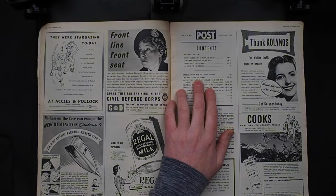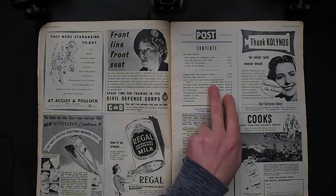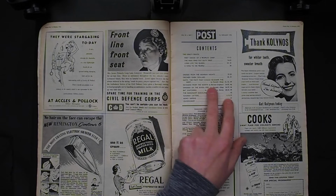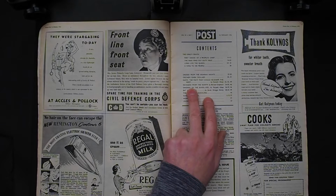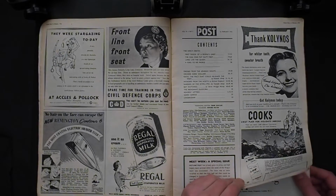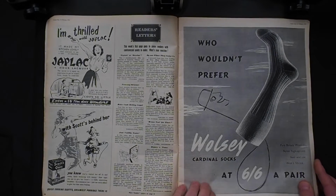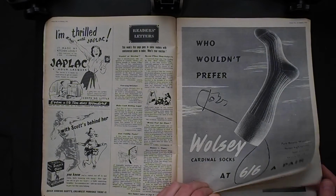Now I think the orchids picture was shot by Peter Keane. Most of the shots in here were by Bert Hardy. There were a few shots by Slim Hewitt, or Charles Harry Hewitt. And then there's a couple of other photographers. There's some amazing photography in here which is not even credited to some of the photographers, but we'll go through it. Just take note of the adverts, man, they're amazing.